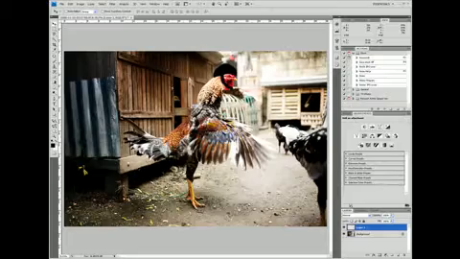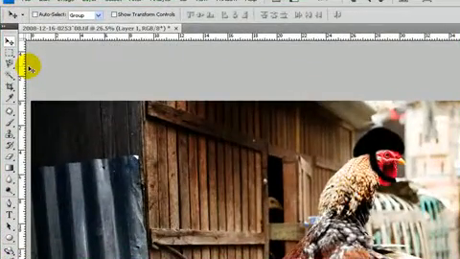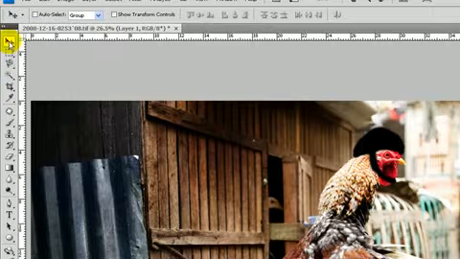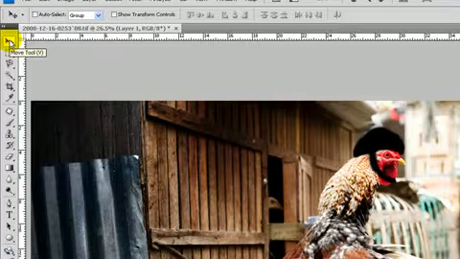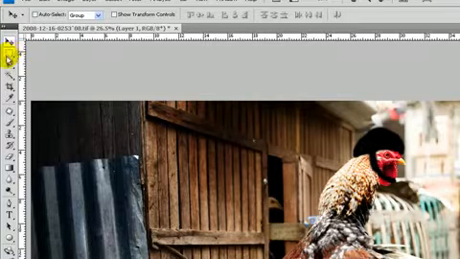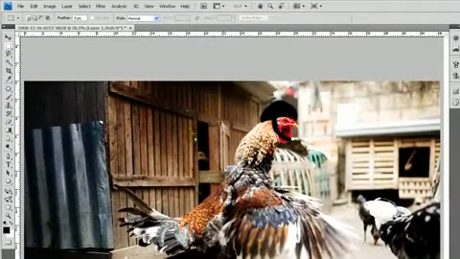This tutorial is going to talk about the first 6 tools in the toolbar, starting with the top one, the Move tool. Shortcut key is the letter V. If you hover over the buttons and keep the mouse still, you can see the shortcut key is the one in the brackets at the end. So Move tool V, Marquee tool M, I believe, and so on.